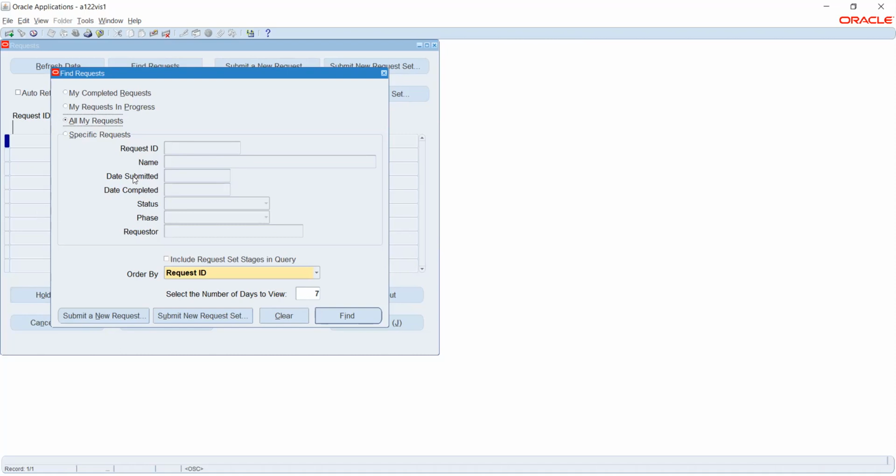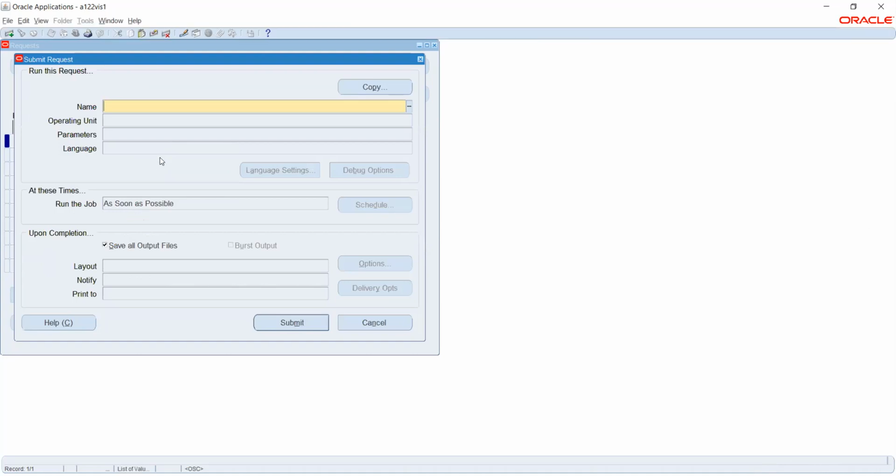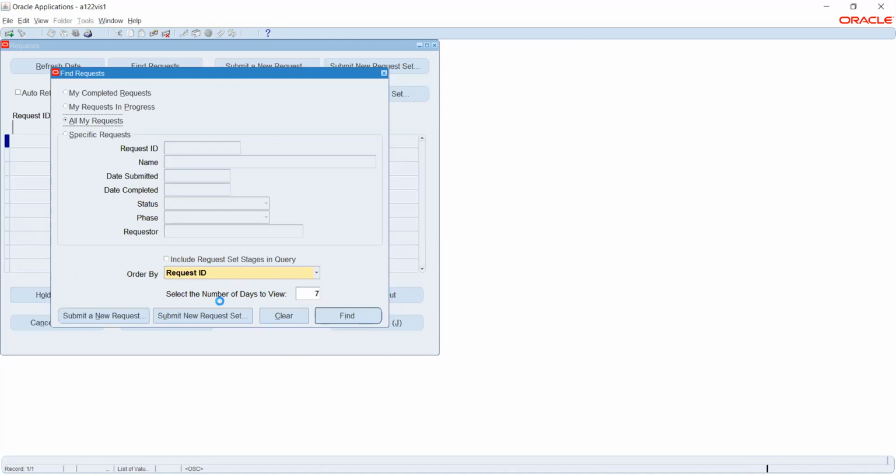Apart from that, we have requests in progress and completed requests. Based on our requirement, we can give these options. If I want to submit any new request, I can click Submit a New Request, select the particular program from here, and click Submit to run it.